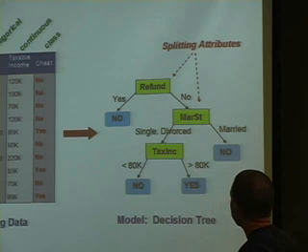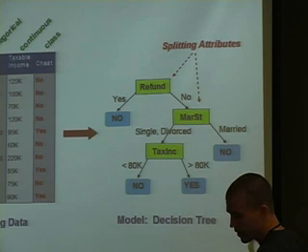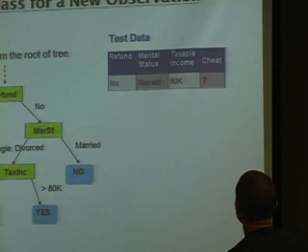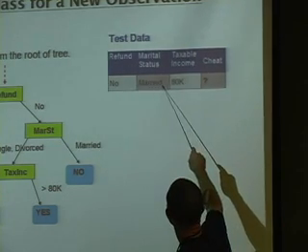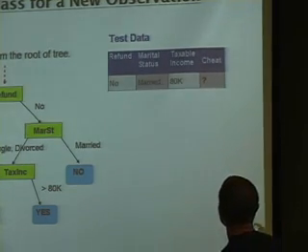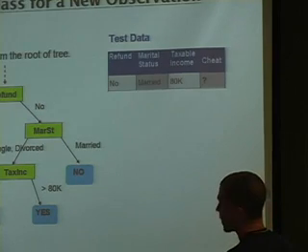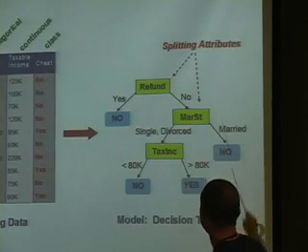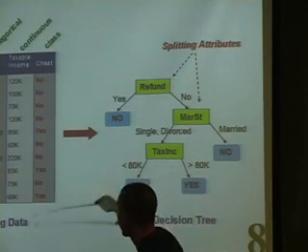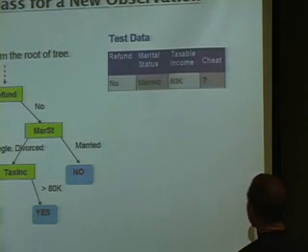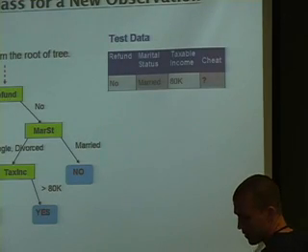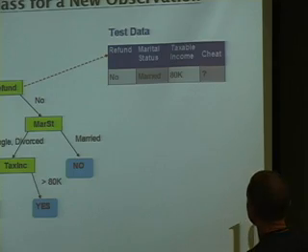So how do you fit new data? Well, it looks like this, right? A new observation comes along. This person did not want a refund, they're married, and they had 80,000 taxable income. So I want to know whether they cheat. So what I do, going back, I fit a decision tree on the data where I have the labels. I learn from the labeled examples, and when a new example comes along, I just chase him down the tree, right? So this person, let's see, start at the beginning.